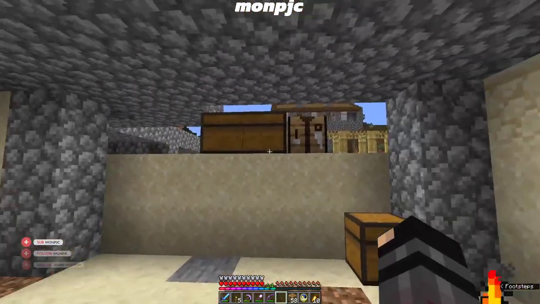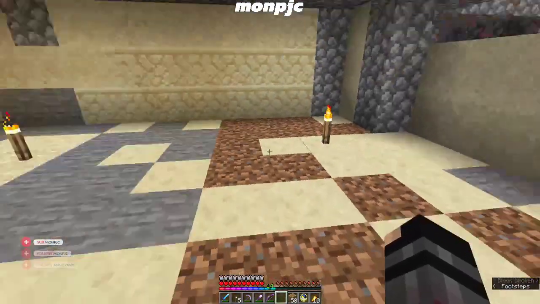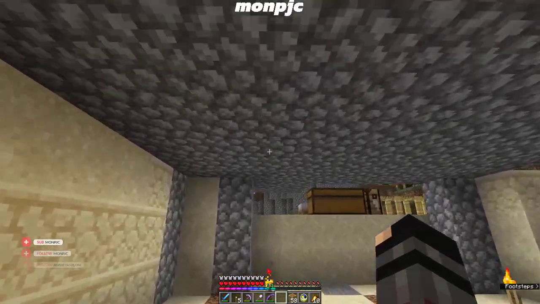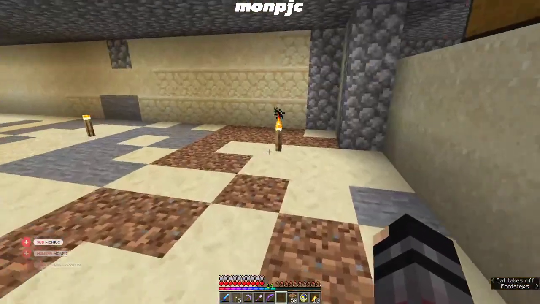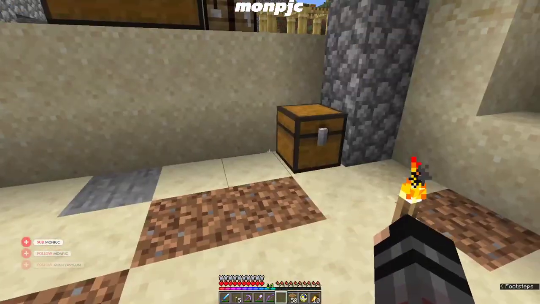So what I'm going to have is materials and everything are going to come in from this side of the room. And I want to run them along the roof here under these slabs. And the sorting system is going to be down underneath it. So this is going to be the back of the room, and this is going to be where the main sorting machine is over on this side of the room.